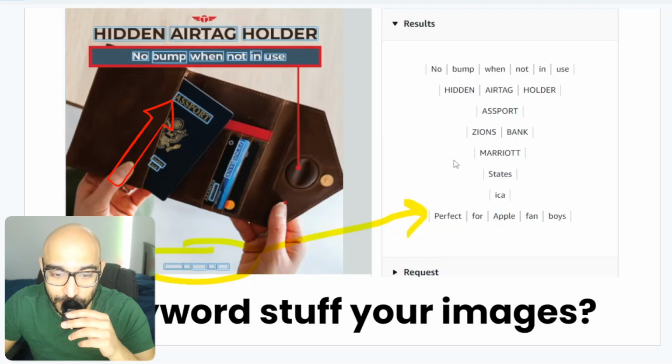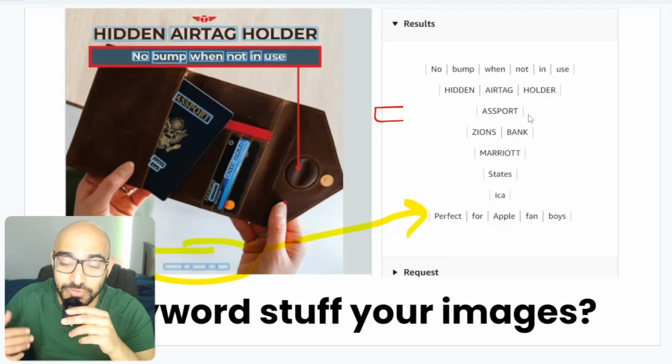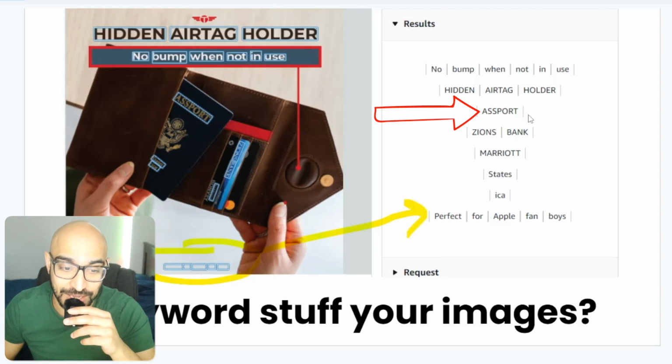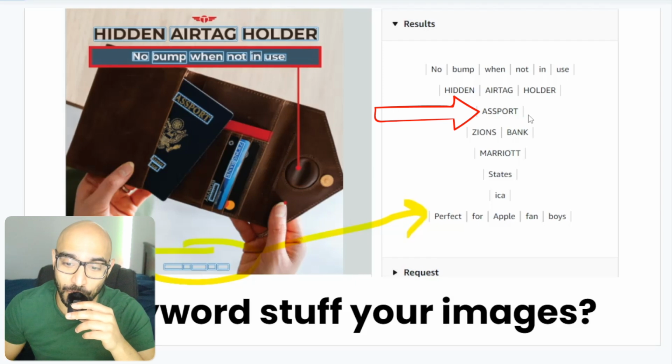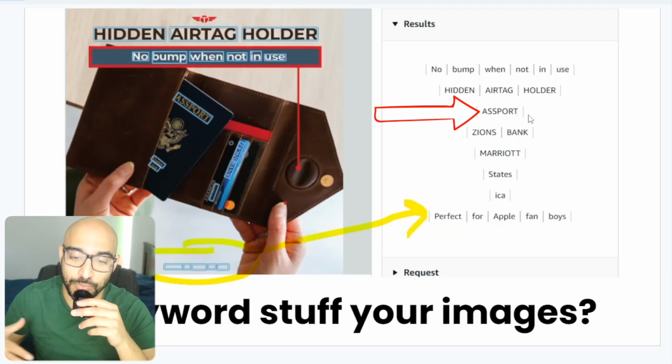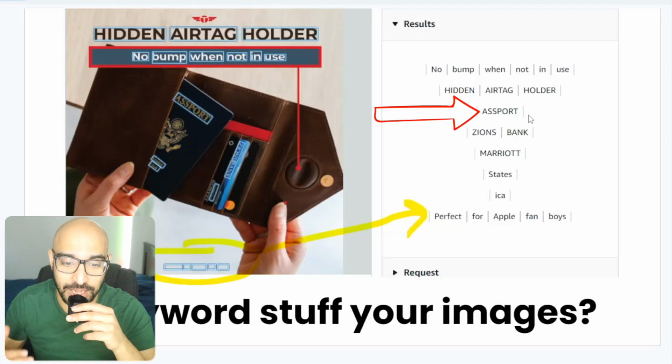And what does it read the text as? Well, it reads the text as "passport" without that first P. I will let you figure out what that sounds like. Don't want to get flagged by YouTube, but that is basically what it's doing. And what ended up happening is that because it doesn't see "passport" as the text, it doesn't read it as the word passport, which may influence its ability to assess the image properly.